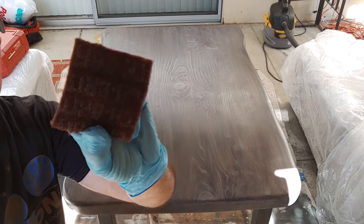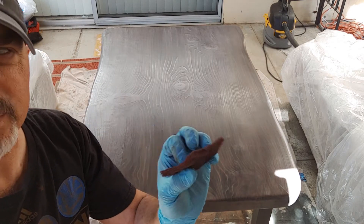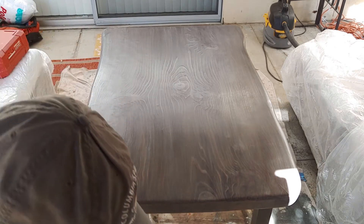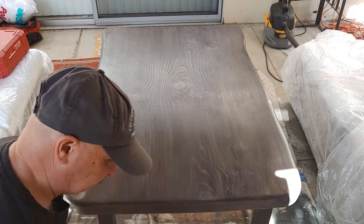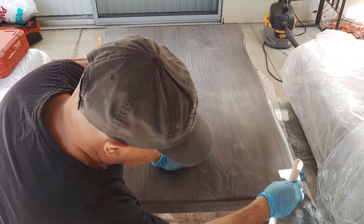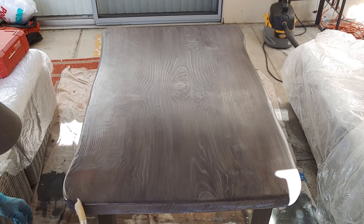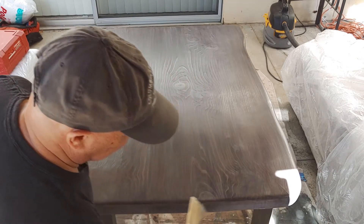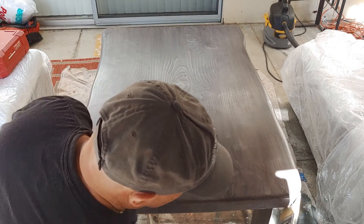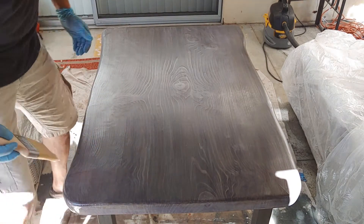Let me show you what I'm talking about. You have this purple kind and a gray kind — the gray kind is even lighter. Similar to what you'd see on the back of a sponge, but this is not as abrasive, and the gray kind is even less abrasive. So I'm going to go ahead and do the technique I showed before around the edges first. I just pat a little finish on — not too heavy, because I don't want it to splat when I pat. Looking at an angle with a little light coming on it so you can see that you have finish everywhere, and I'm going to continue around.